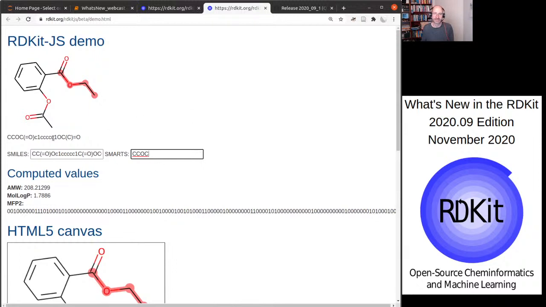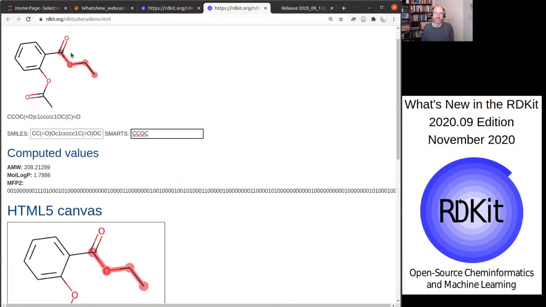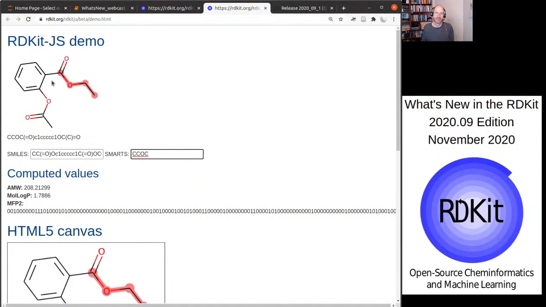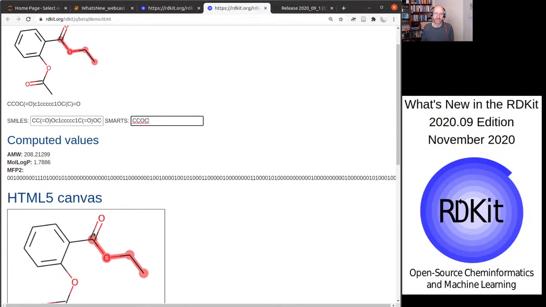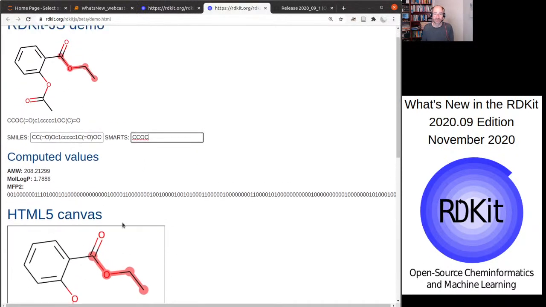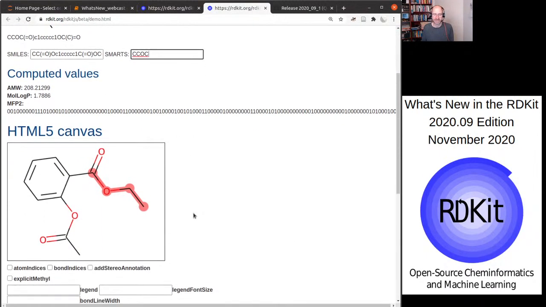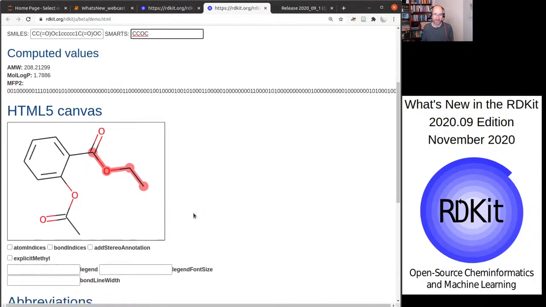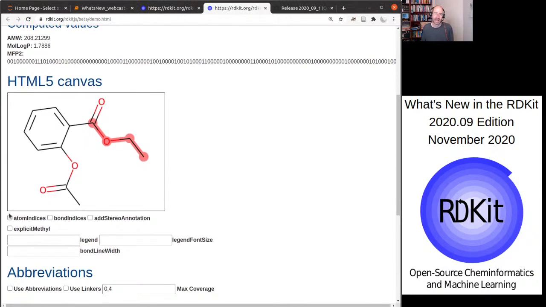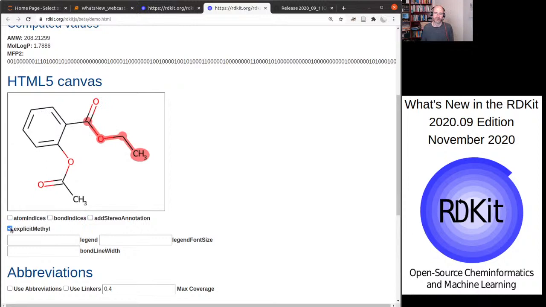You may have noticed as I was changing the molecule, the descriptors here, these computed values were also changing. You can see that this is an SVG, and down here is an HTML5 canvas. You can see that aside from being a different size, the results look the same. This is the same as with PNG and SVG. The things now really look exactly the same. And the demo page also includes the ability to play around with some of the parameters so you can see what shows up, what the options are, and what they do.